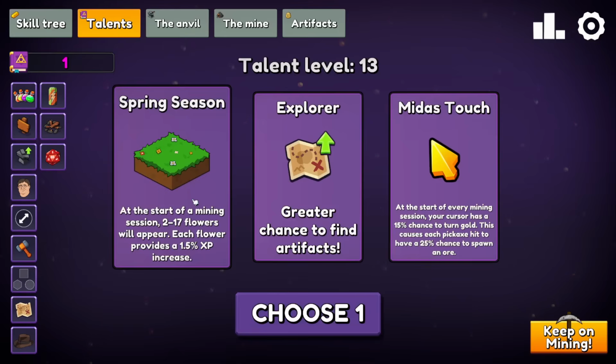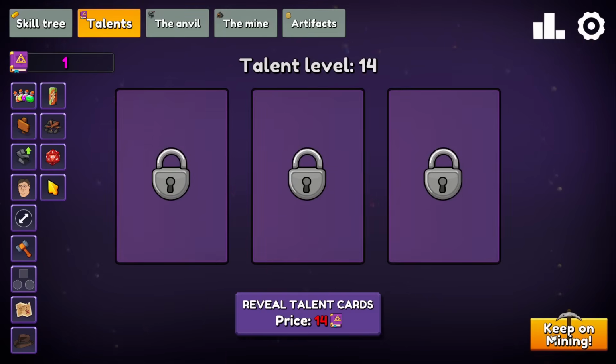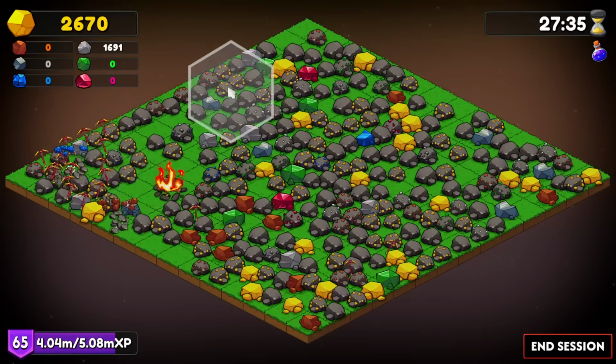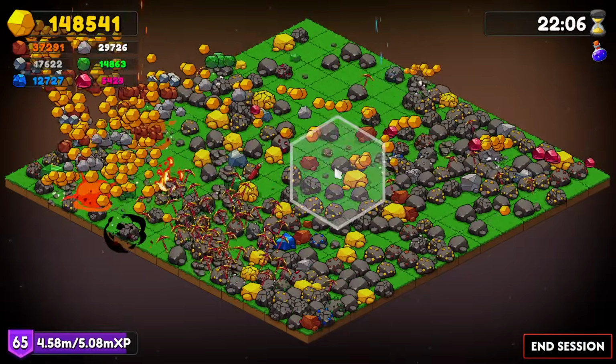At the start of a mining session, 2 to 17 flowers. Start of every mining session, your cursor has a 15% chance to turn golden. This causes each pickaxe hit to have a 25% chance to spawn in ore. I think that sounds good. That actually sounds decent for us. But it's only a 15% chance to even happen. I guess we'll see.